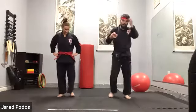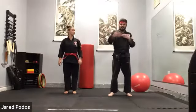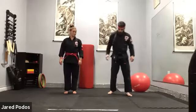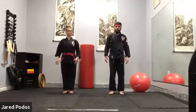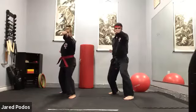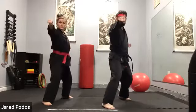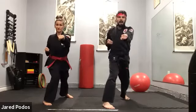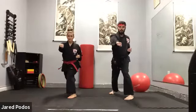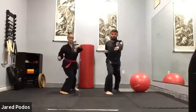Here we go, we're going to work this one together. Same thing. If you're new to this, or if coordination is tricky, work a little bit slow tempo, and then we'll build it up. So start from your neutral. We step and block, we're going to use our chamber back, right into my counter strike, forward bow punch. Step out, punch, forward. Now step back, out, punch, forward. Step back, out, punch, forward.